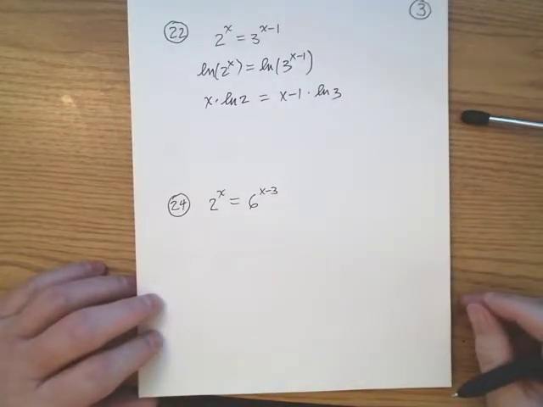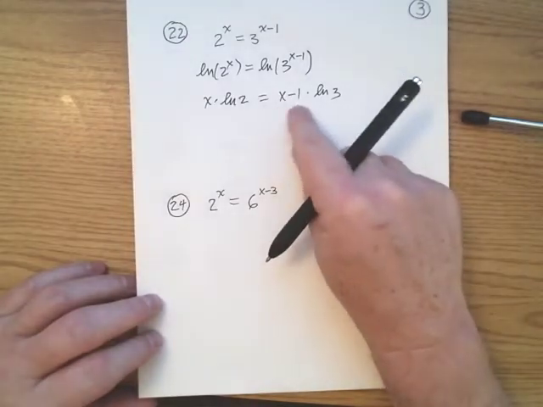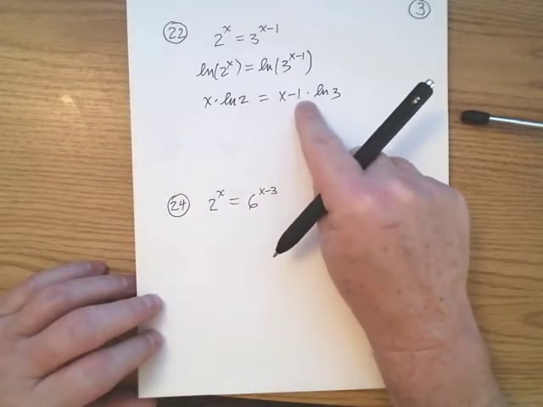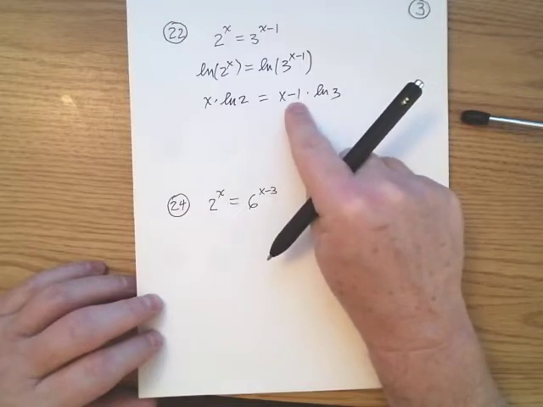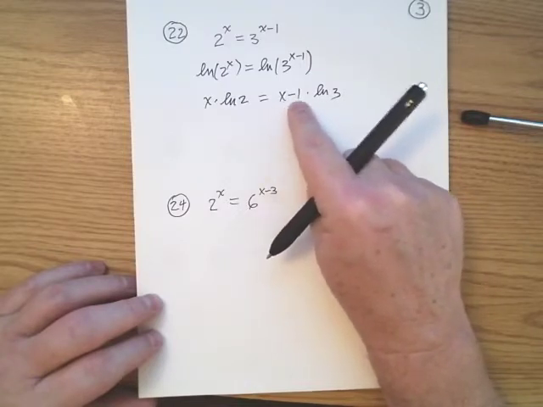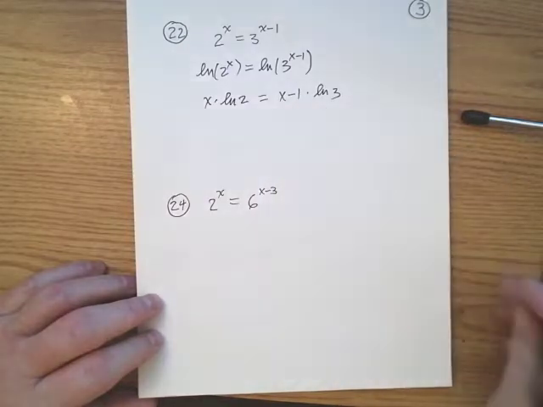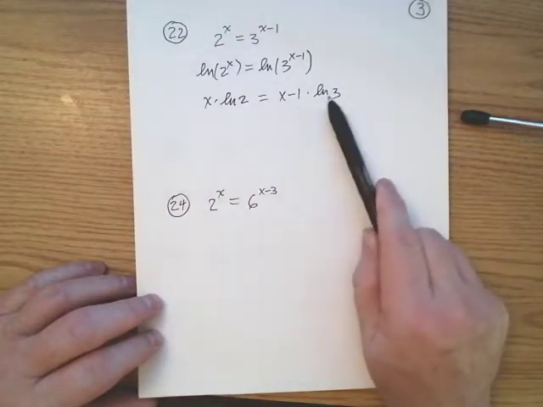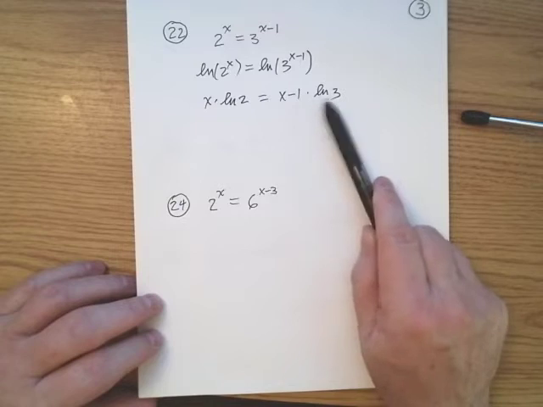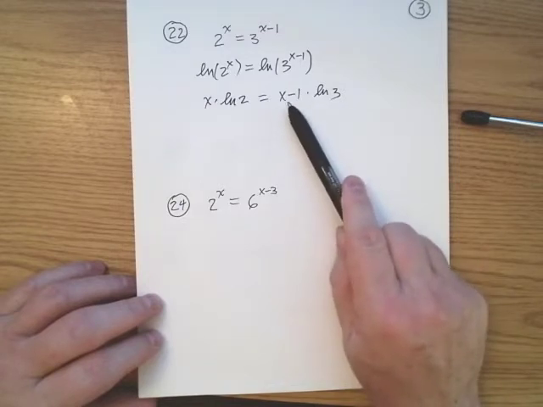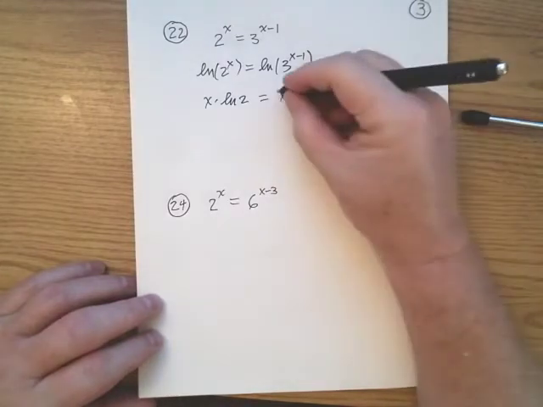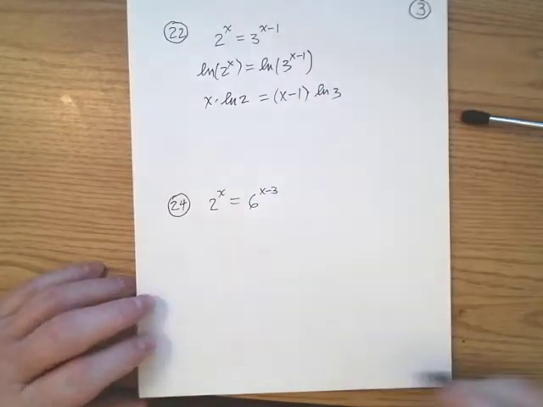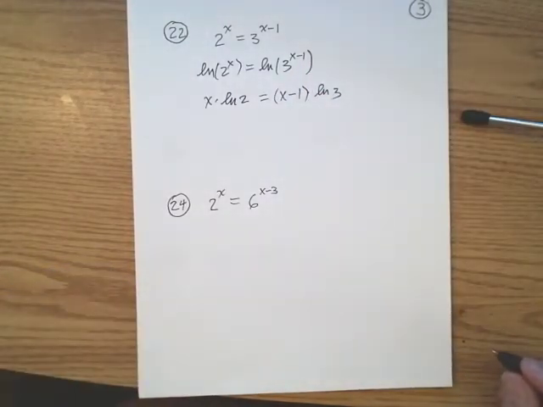Okay, what did I do wrong that you would object to? Yeah, probably, you know, there's an order of precedence in our operations. This should technically be interpreted as x minus 1 times the natural logarithm of 3. 1 times the natural logarithm of 3 is the natural logarithm of 3. So this is really x minus the natural logarithm of 3. Is that what we want? No. What did we forget? We forgot parentheses there. Okay?